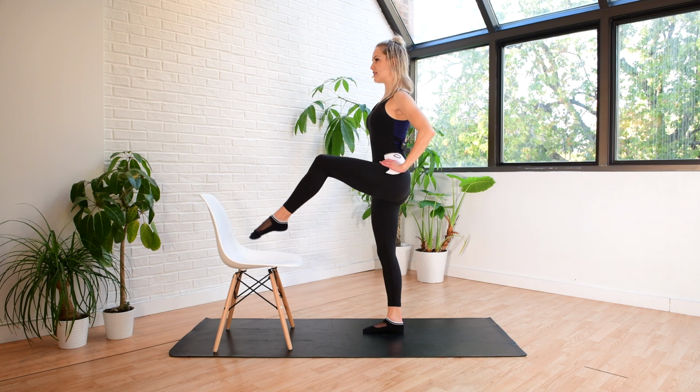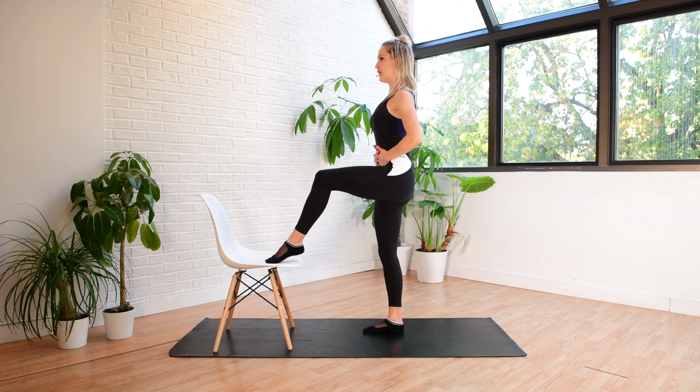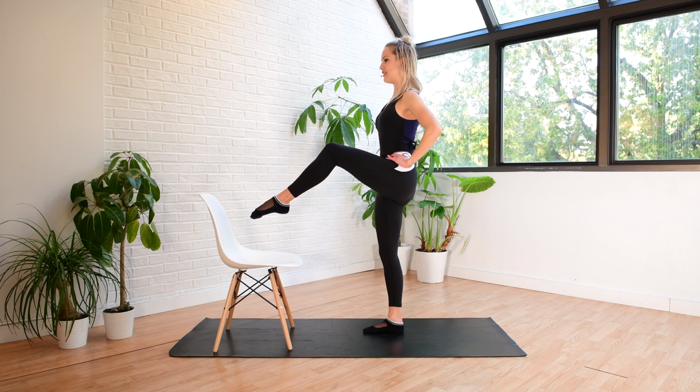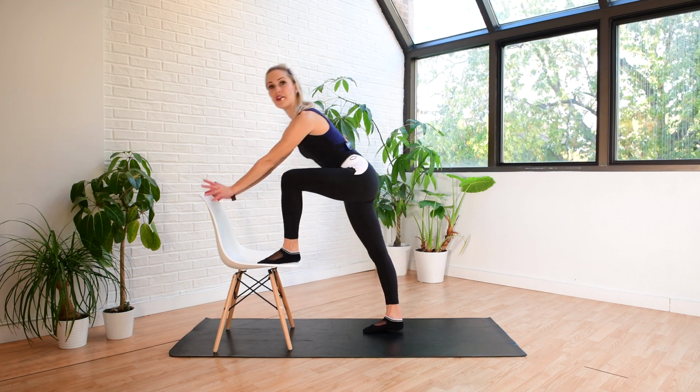Four more movements. Remember, sides of the waist pulling in. Last 2. One more time, lifting. Keep the leg lifted. It's 3. It's 2. It's 1. Step it down. Hands on the front of the chair.